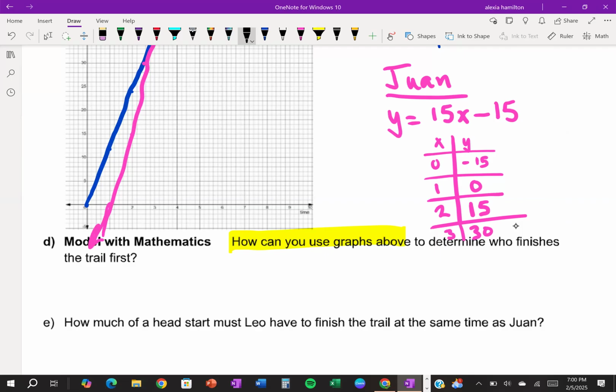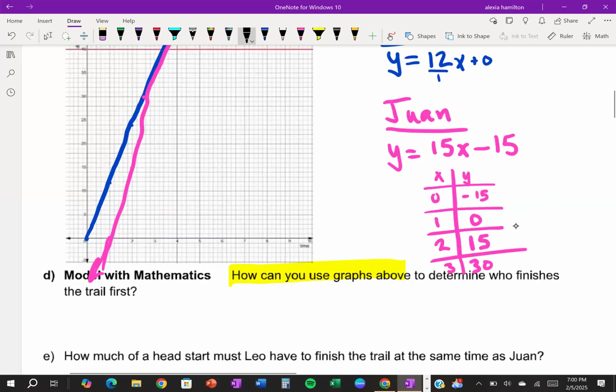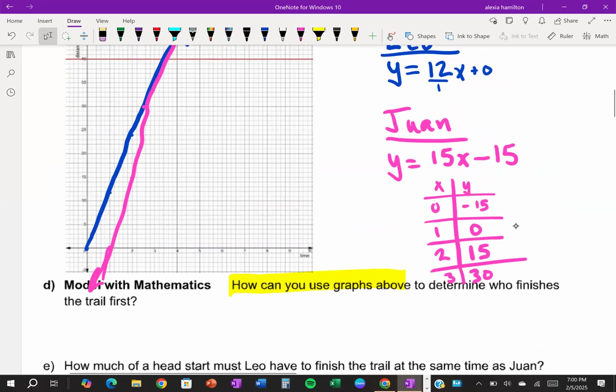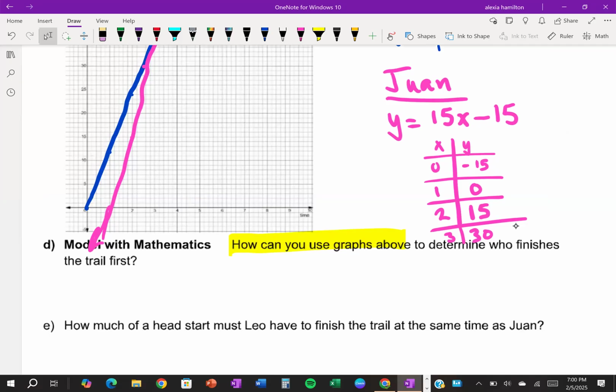Can you ask some volunteers for their responses on D? Thank you. All right. And for those of you who didn't have something, you can borrow from the volunteers, or if there weren't any volunteers, then maybe if I know that the trail was 40 miles long, whichever line crossed, Leo or Juan, because they use different colors, so whoever reached that 40 first would be my answer.